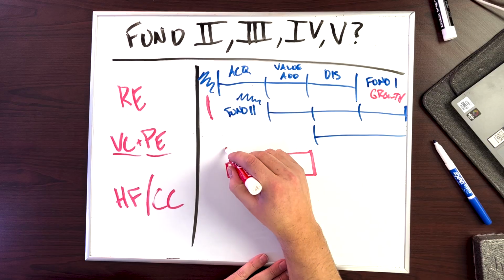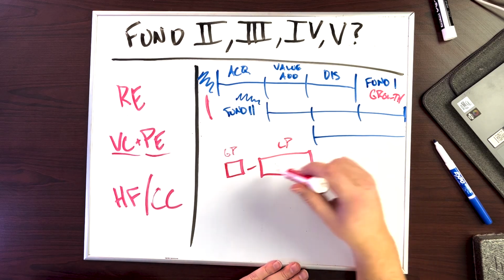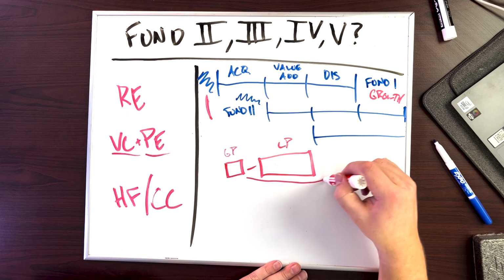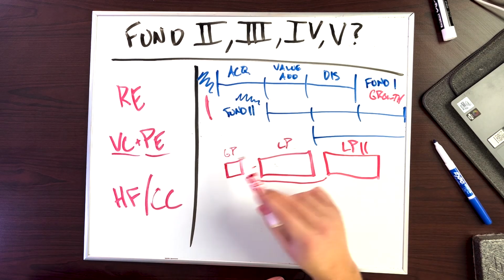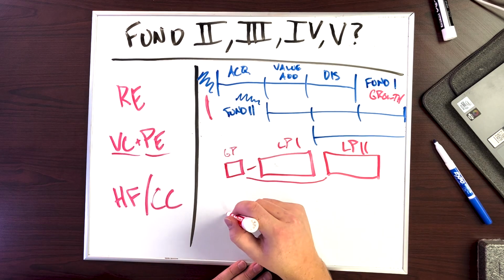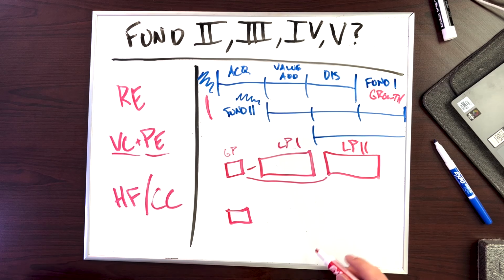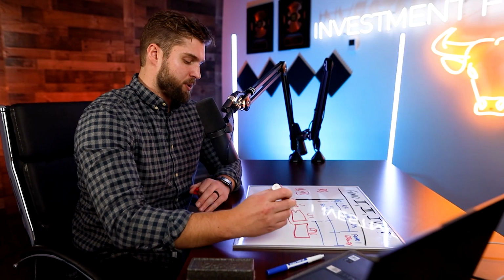And something to remember, if you are wanting to start new funds, you're going to have your GP and your LP. If you're starting a new fund, this general partner could be the same. So this general partner could be the same general partnership for fund 1 and fund 2 and fund 3 under the same partnership. But usually if you have a different product set, then you're going to have a whole different GP. And you can have different GPs for each of these if you want. It's usually not super common, but you can.